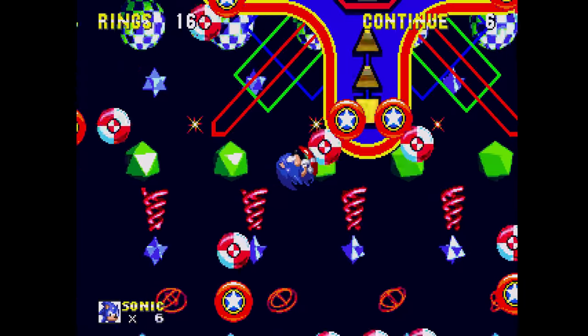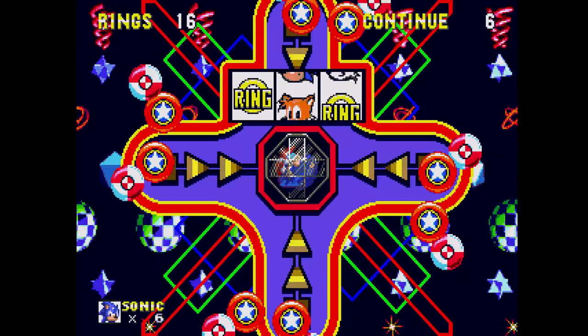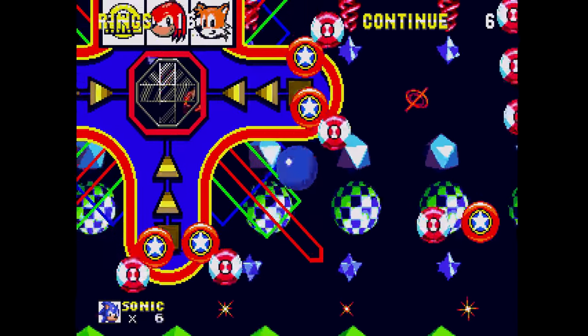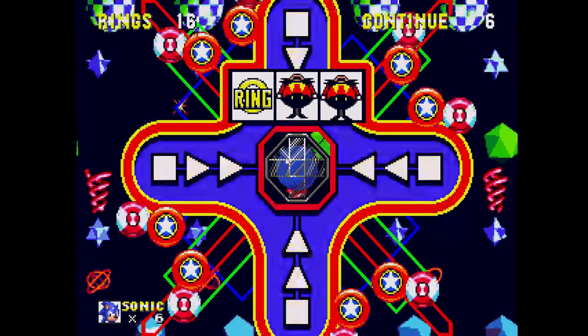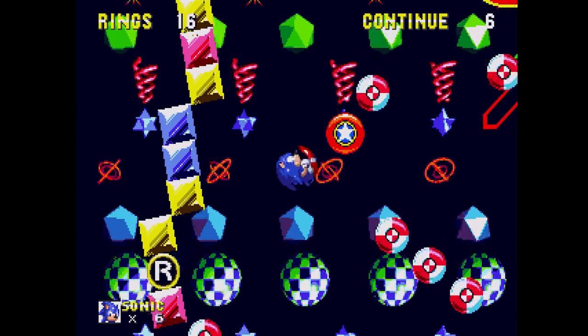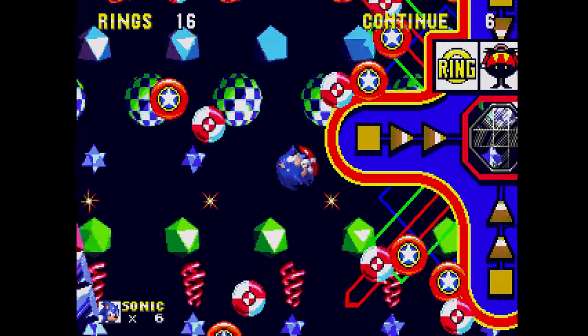That was not the jackpot. But it's better than getting three Robotniks. Wow, you gotta be kidding me. Can we at least see one jackpot? Or, I mean, three? Oh, man. Come on. I just need six more rings for a continue. Is that all? Is that too much to ask?